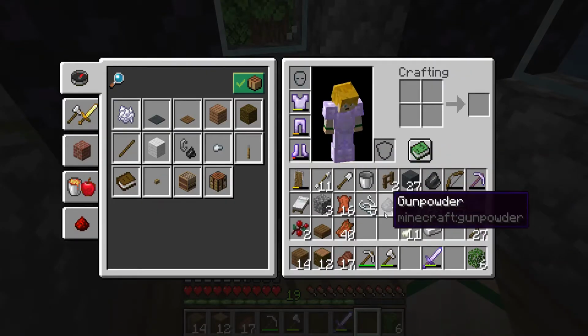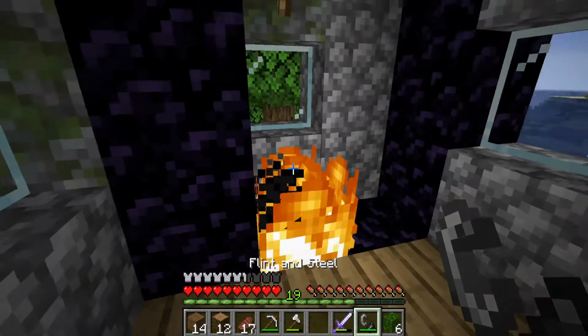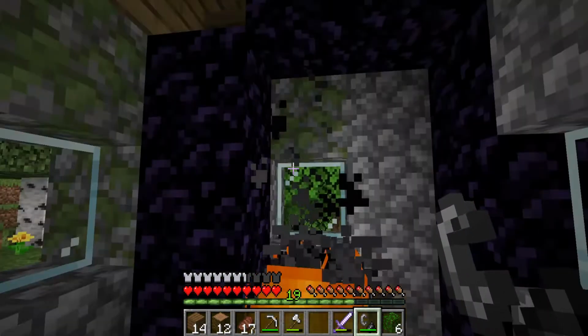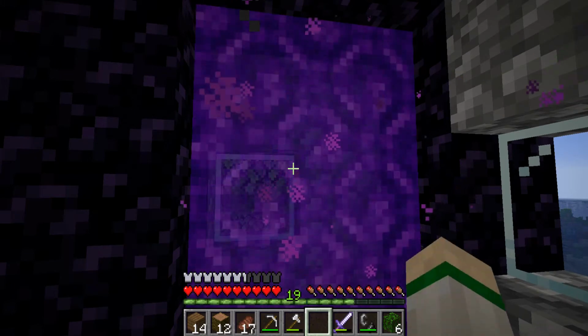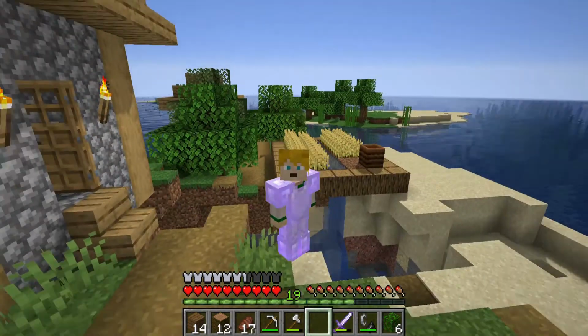Here we go. Let's make ourselves a flint and steel and light this thing. There's a torch in the way. No, for some reason I kind of expected that to work as soon as I broke the torch. Come on. There we go. There is our portal. Let's go in. No, let's not. Let's call the episode right there. We'll go into the Nether next episode.